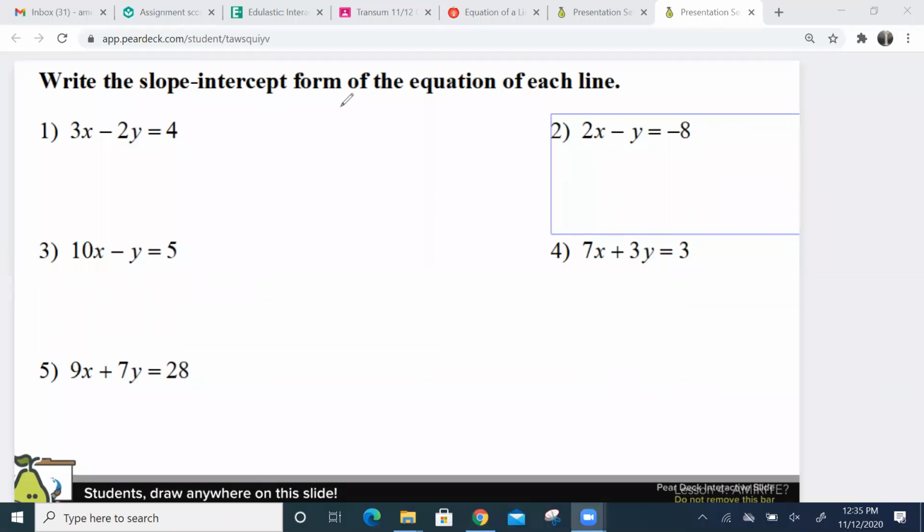What I mean by getting y by itself is that the only thing I want on this side of the line is just the y. So what I'm going to do is get this 3x and move it over to the other side. Notice how 3x is positive on this side. When I move it over to the other side, it's going to become a negative 3x. When they jump over to the other side, they switch sign. So that gets rid of the 3x and moves it over to the other side.